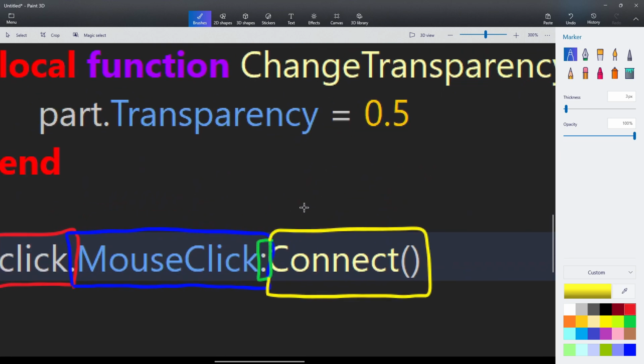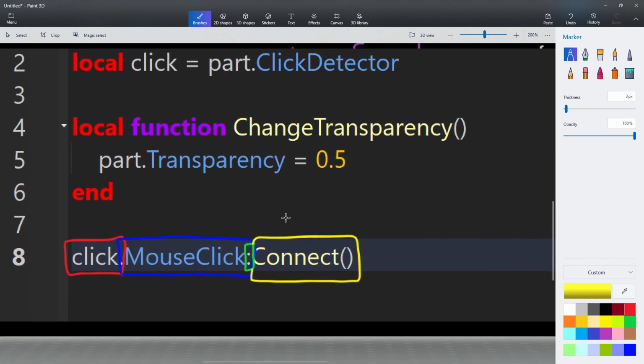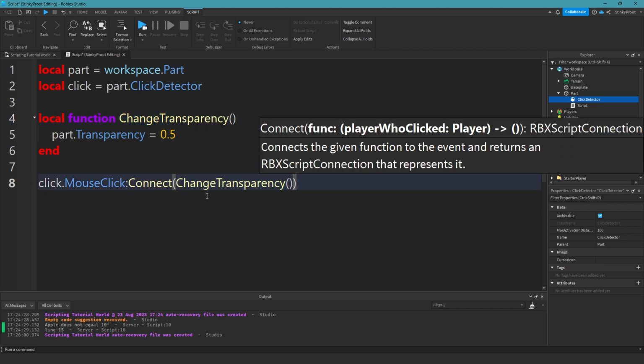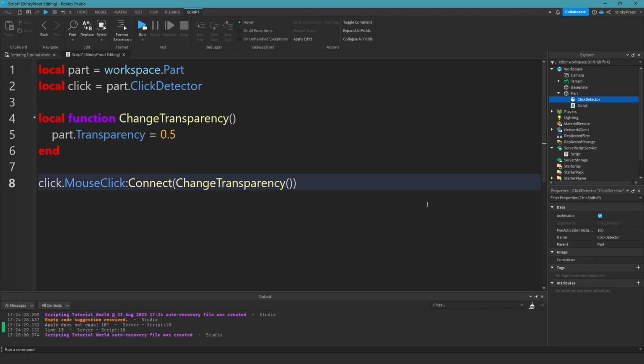So what does connect mean? That's a strange word. Well, connect basically means you're sending a signal to whatever is inside of the parentheses to work. So inside of these parentheses, we would type in the name of the function, change transparency.